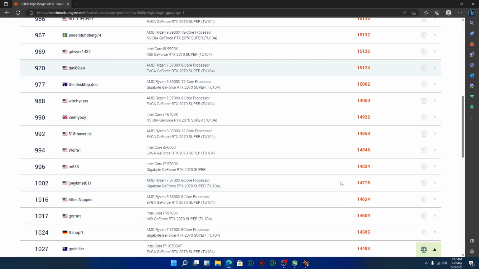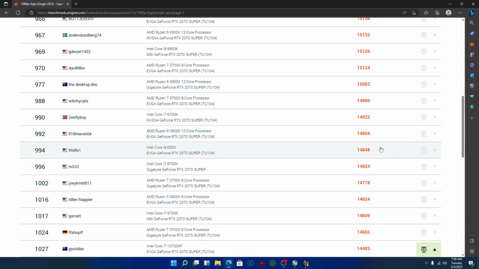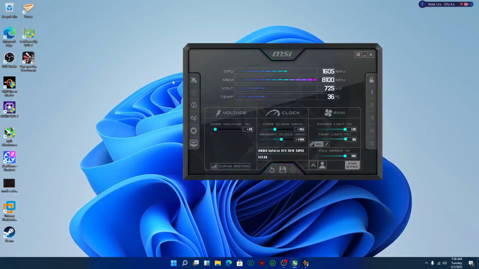So I like to get down here, though, like I said, and compare with what I had, 14901, against 14922 and 14859. So mine was a little bit higher than this one. GPU memory clock, 8,250 megahertz. It's a little bit higher than me still. But his core clock is about 45 megahertz slower than mine. And the core clock usually makes the biggest difference in overclocking as far as performance increase. You still want to overclock your memory, like I was showing you, but the core clock is what usually packs the most punch. So anyway, that was just a quick rundown of what I wanted to show you guys.